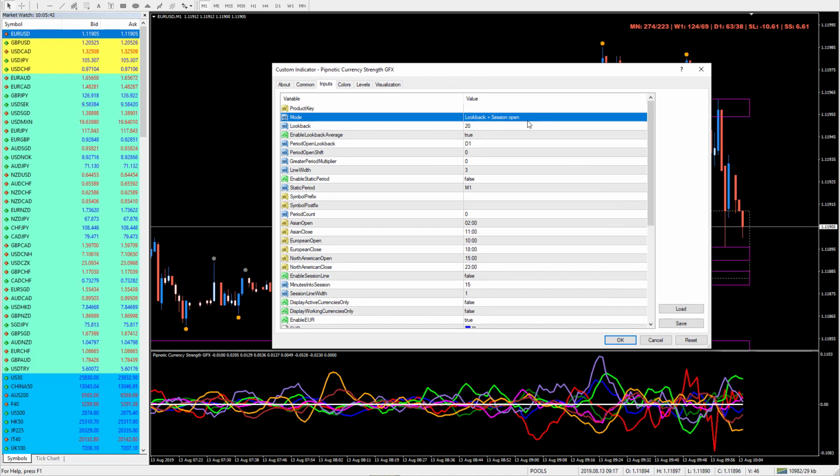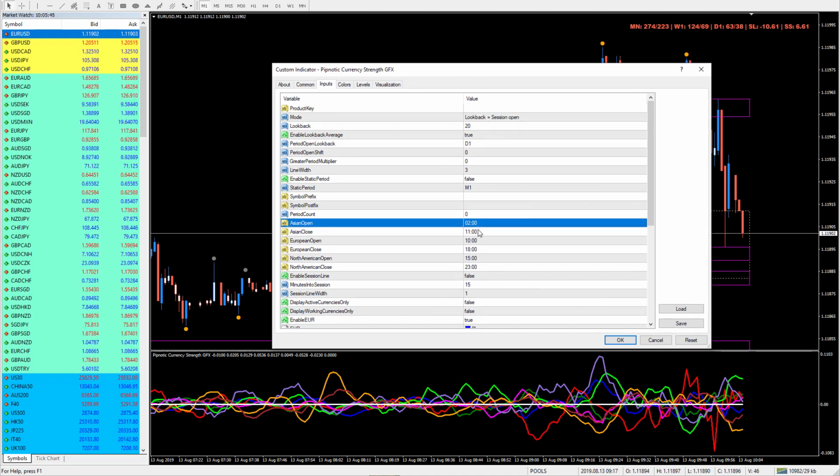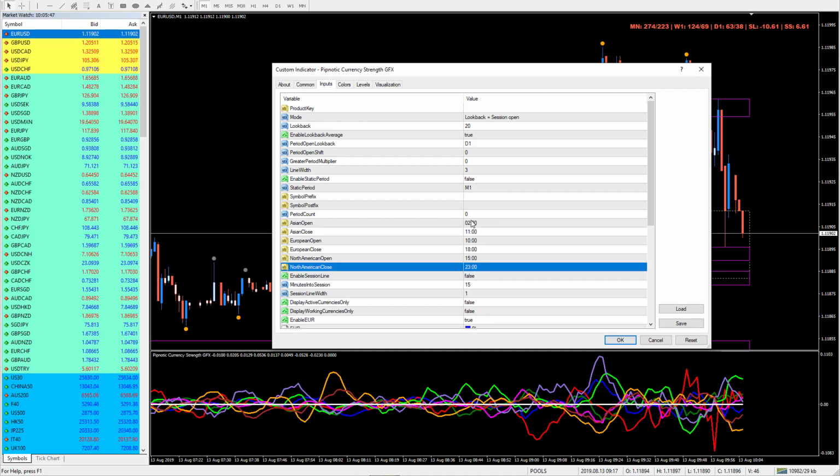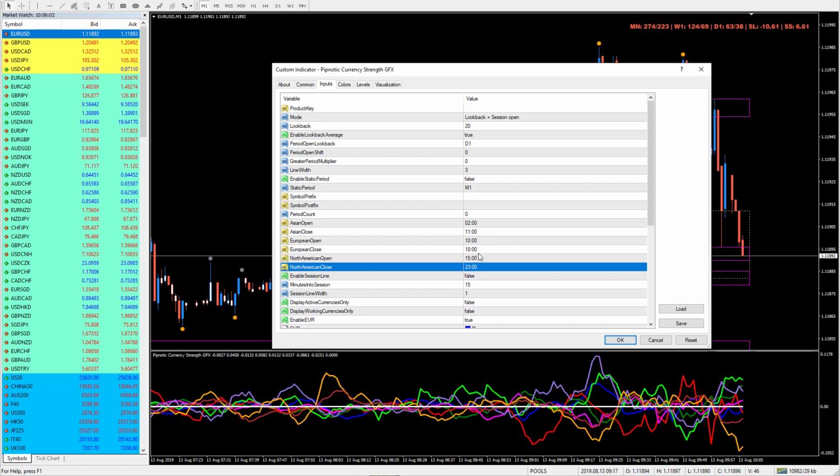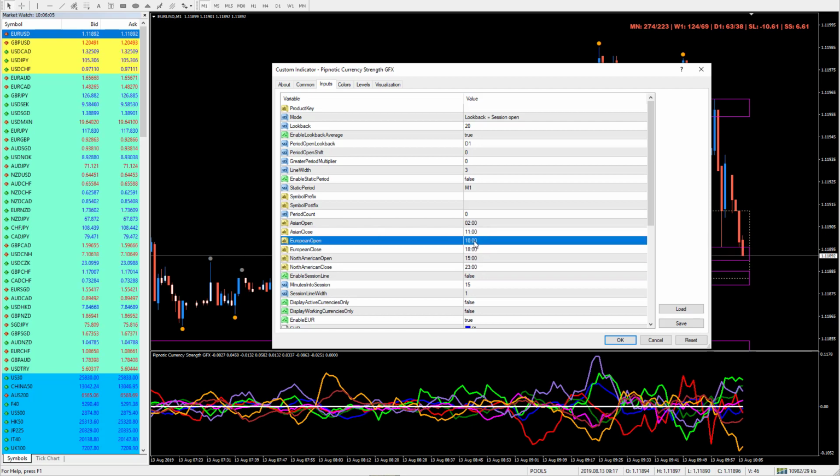So this will simply force the indicator to look at this information here, which tells this is 8 o'clock in the morning, the offset of these different sessions. My broker time is, I think, GMT plus 2. So where's the Asian, where's the London? The European Open is 10 o'clock here, so 10 o'clock minus 2, GMT plus 2, so go back 2, and that is 8 o'clock London time. And this is the Asian session, and here we have the North American session.